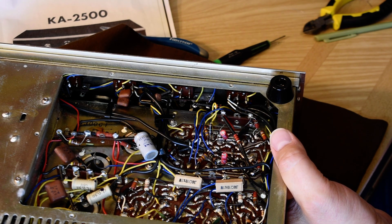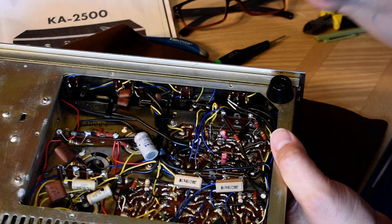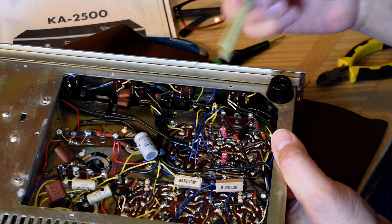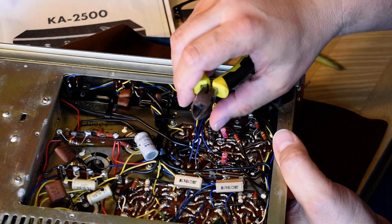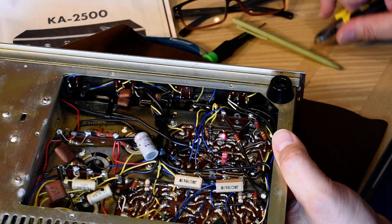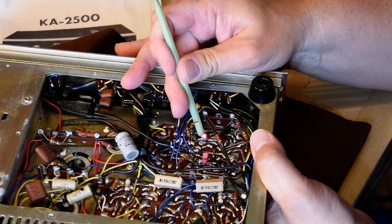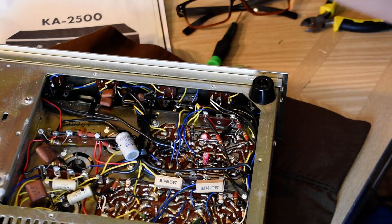Okay, now I can't let go or it's going to fall out. I need my better glasses for this close work — I used to be able to do this without glasses. I'm going to chop off that lead; grab onto it so it doesn't fly anywhere. Put that one down because that's the way they're done on these, because the foil is weak on this design. Bend them down like they originally were. I know it's a pain to get them out later, but this little solder island right here that all this stuff is attaching to — it needs all the help it can get to remain on the board. So we bend that one down.